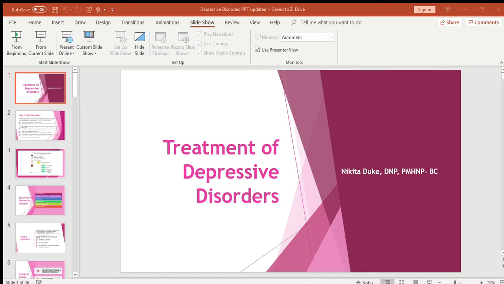I will tell you, for insurance purposes, depending on their plan, sometimes you do have to fail 2 generics. And you guys are already practicing, you know, it's just to get around the system with insurance. Sometimes it is 2 generic failed trials, and then you can get approved for the brand name.